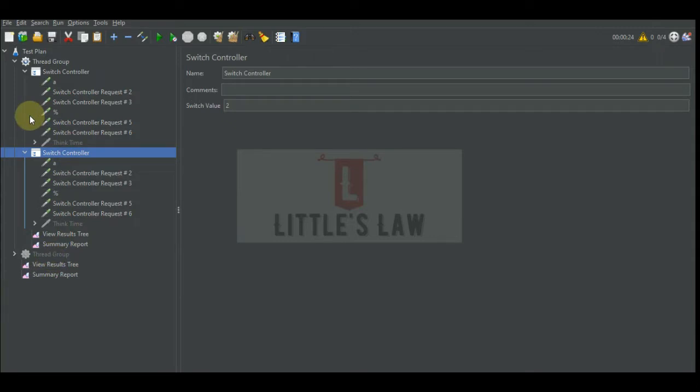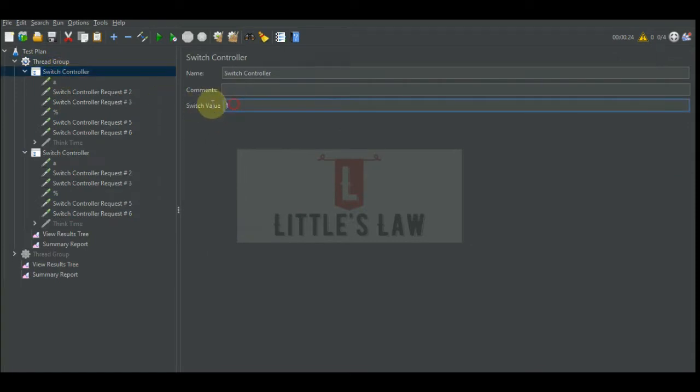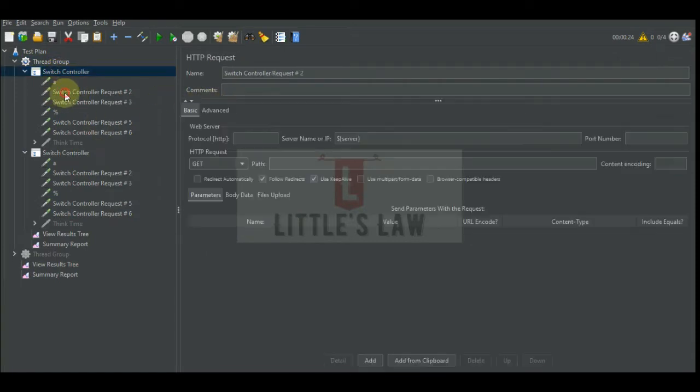So before we see how does this module controller work, let's execute a test with the switch controller we have. We have two switch controllers inside a thread group, and we have another thread group as well. But for now, we have one thread group where we have two switch controllers, and we have defined the first switch, which is the second request.